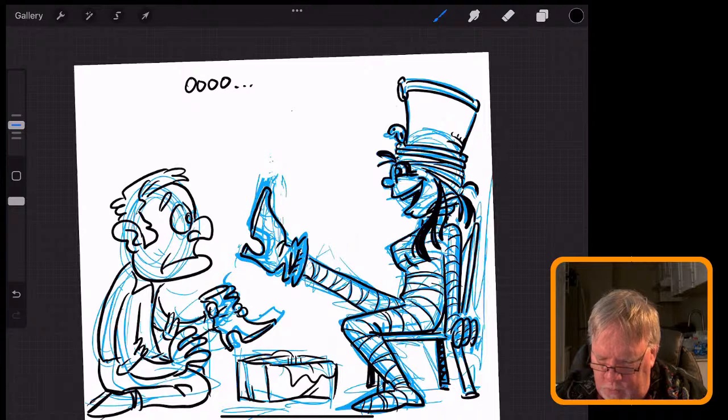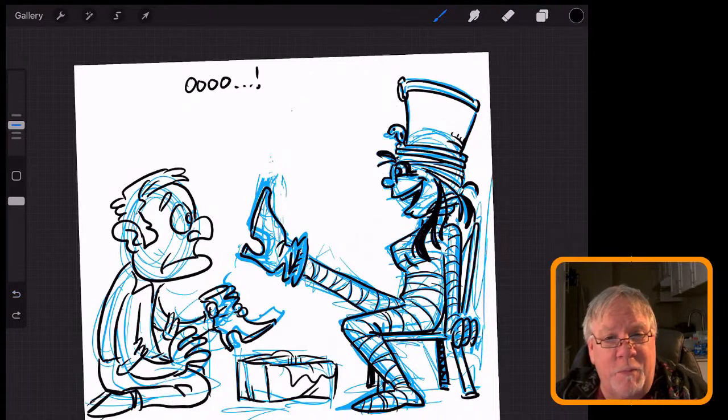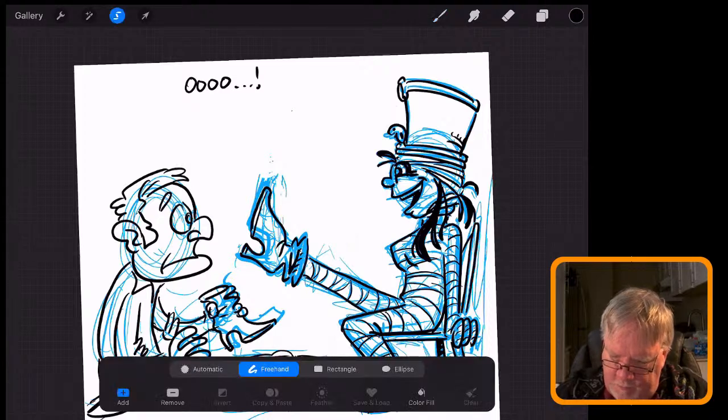Ooh. And here's another thing that most people don't think about. When you're a cartoonist, you kind of have to think about how you stack up your word balloons, where they are.